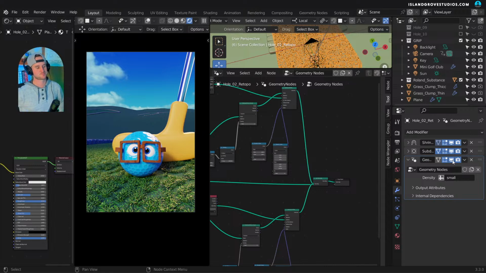Okay, it's there. It's showing up in the exact same spots.